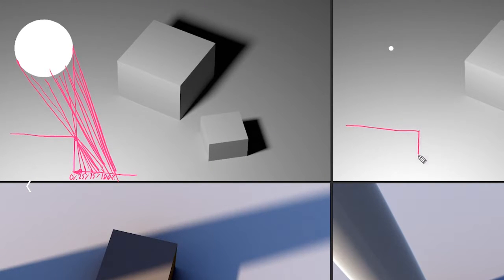Whereas if we draw it right here, I know it's a little bit funny to look at, but this is just to show you the idea when we're sketching it. Let's assume this is a point light, a very small light right here, so it's only going to be a ray that is coming from that one point, which means there is no overlapping of the rays.